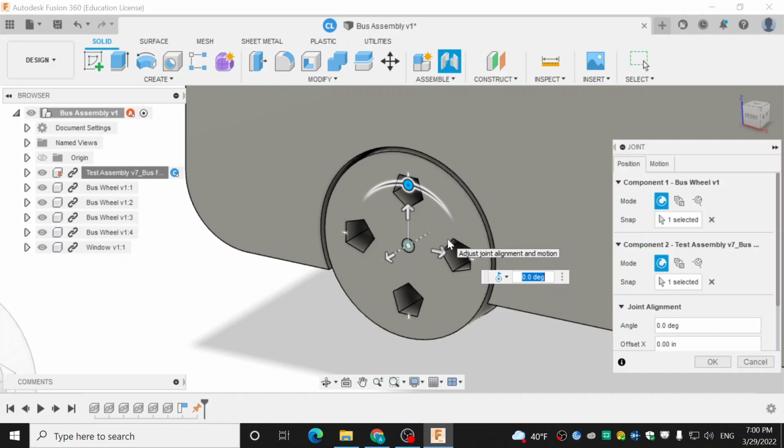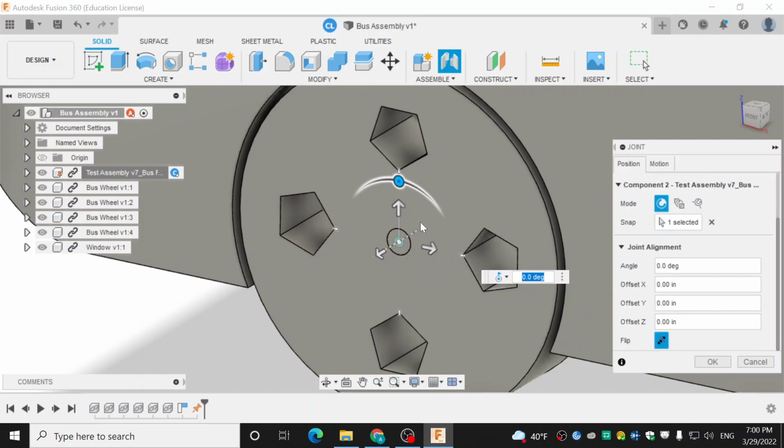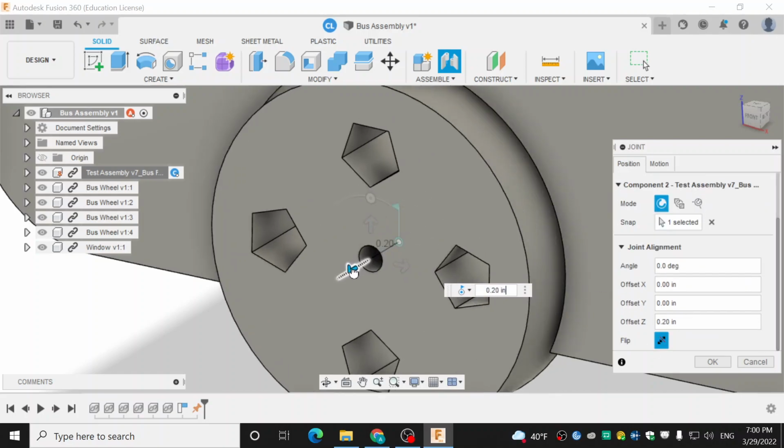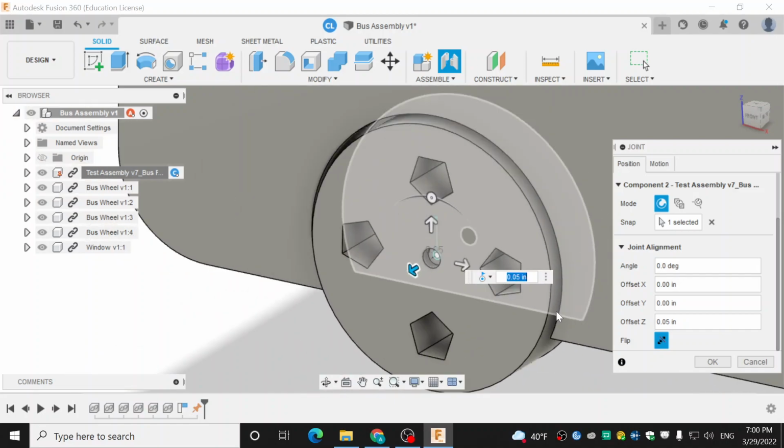And so as we can see here, the surface of the wheel is now flush with the surface of this guide, because we selected the outer points for both of those. Once you have that, you can offset it however you like, and then this will lock it in place after you make that connection.